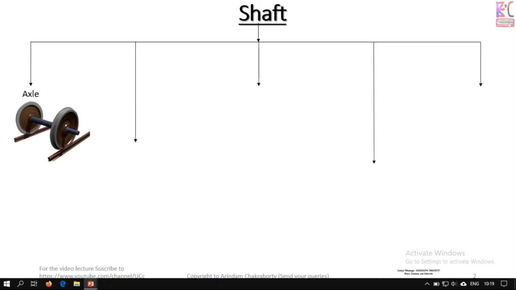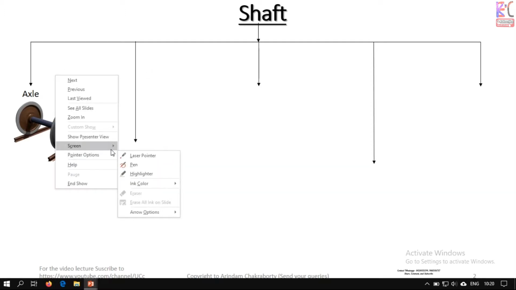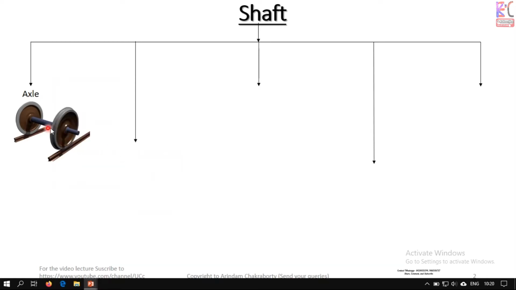One is the axial shaft. That is an example of an axial shaft. These shafts can be seen on your train. It is used in trains for transmitting from wheel to wheel. So you could find it in a train wheel. Spindle, this is nothing but, in Bengali, in Hindi it is called chakri. So what we do is we just spin this one and it rotates.